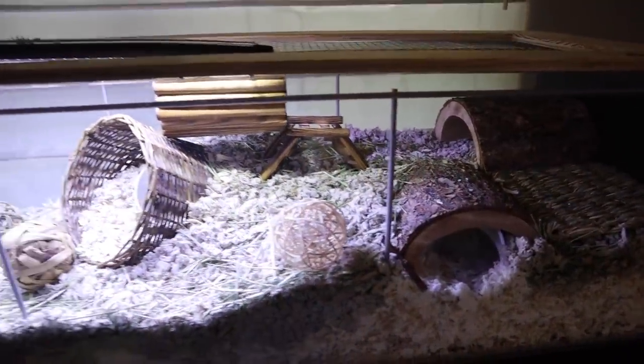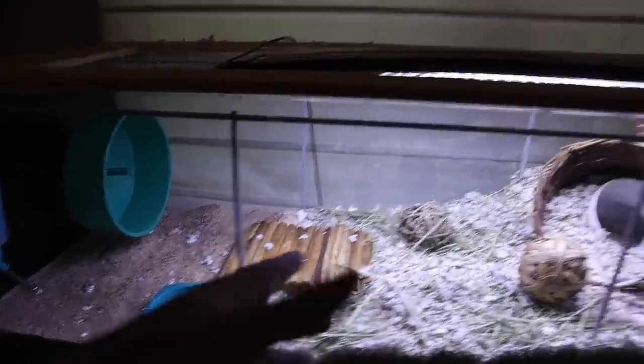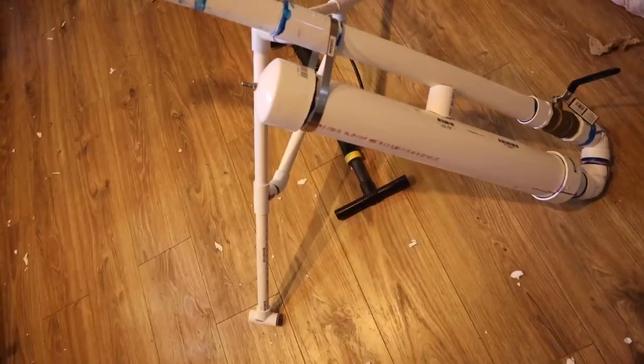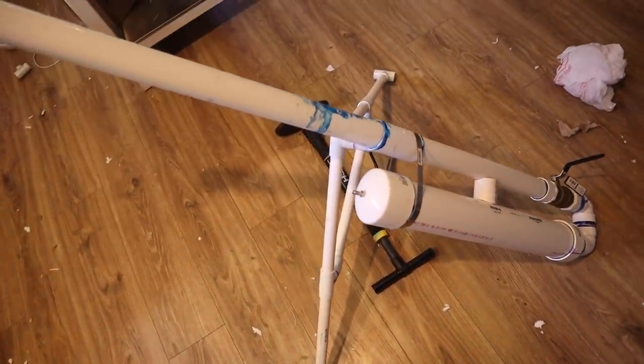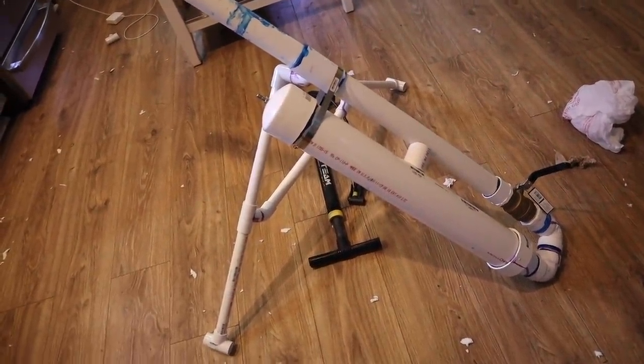Everything in the tanks is looking good and you got to see the dumpster hamster. I've decided to name the hamster Carl - let me know in the comments what you think about that name. And we're going to call this right here Carl's Corner. If you notice there's some substrate all over the top of this thing - that's from the last video. We built a high-powered air cannon that shoots bait for fishing, and we decided to fill it up with substrate and shoot it at Brenton when he came through the door. There's substrate all over my house - Max and I had to get to cleaning that up, but we thought it was pretty funny.